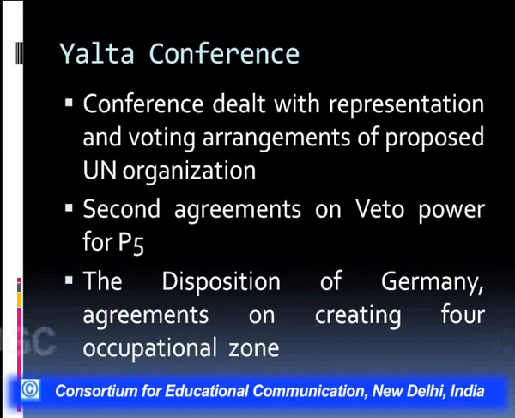Here, what we are finding is that the first summit was held at Yalta, in the Soviet Crimea area. Here all the victors and other great powers of the world started discussing the formation of the future world order, and how we could form the United Nations organization. Till that time Franklin Roosevelt was the president of America, and he was one of the most influential personalities during and after the Second World War. At this conference, he proposed the formation of the United Nations in place of the League of Nations.